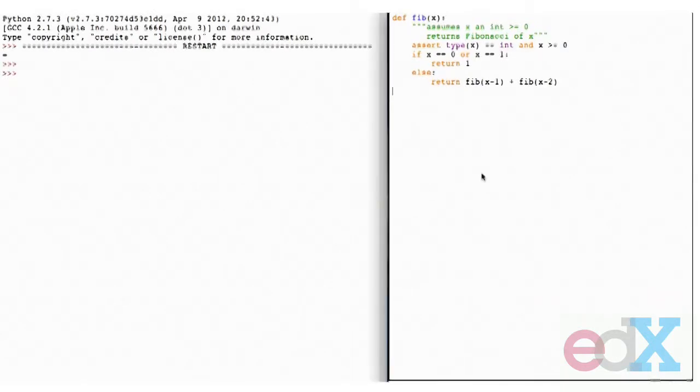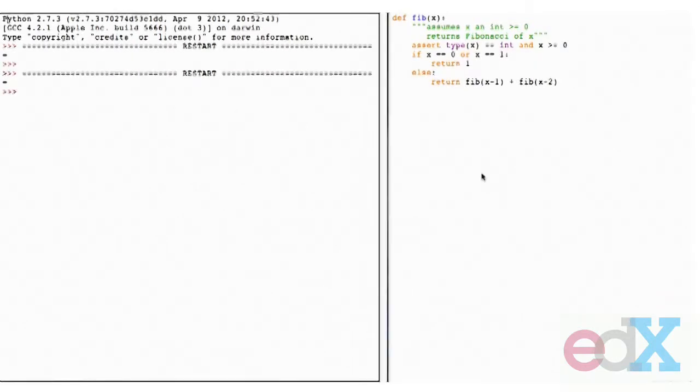So I'm going to go over to IDLE, and I have my version of fib. And let's check the base cases. Fib of 0 should be 1. It is. Fib of 1 should be 1. And then what did we also know? Well, we said that fib of 2 ought to be the sum of those 2, and it is. Fib of 3 ought to be the sum of the previous 2, and it is. Fib of 4 ought to be the sum of the previous 2, and it is. And you can see it's doing pretty well.